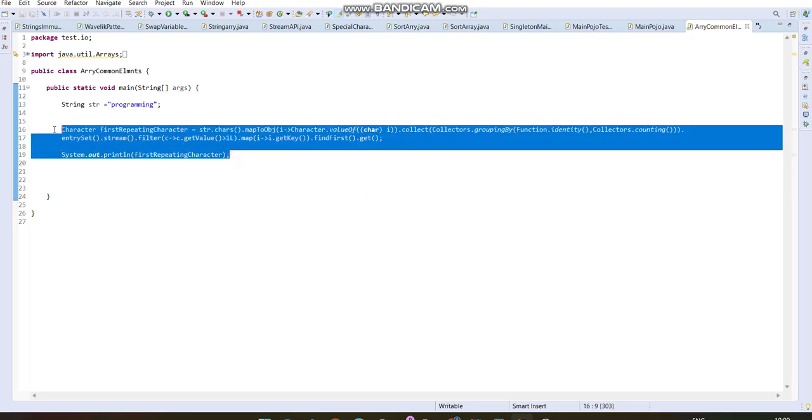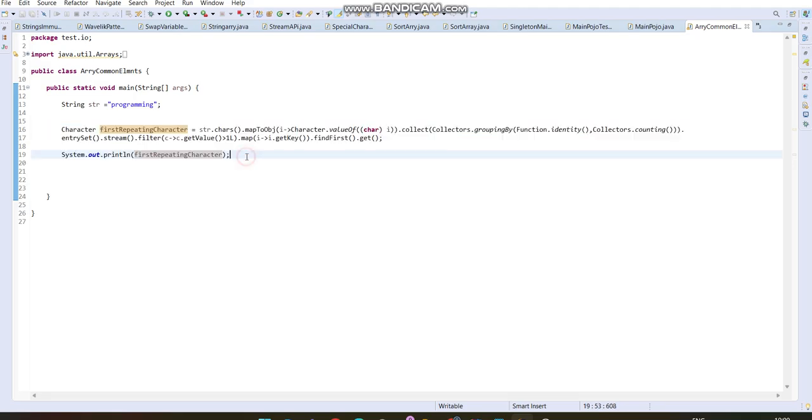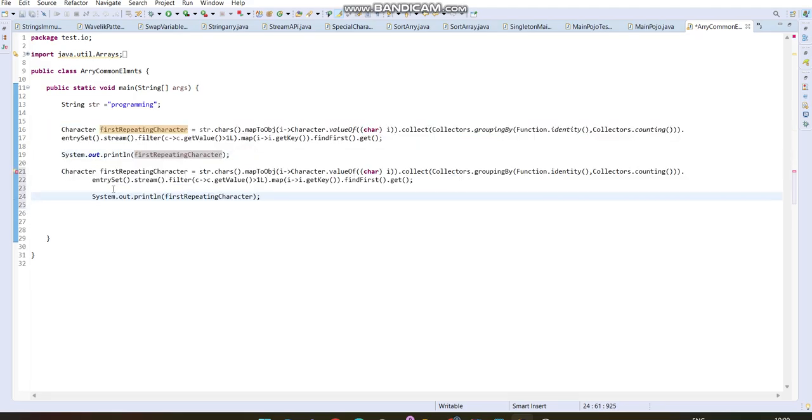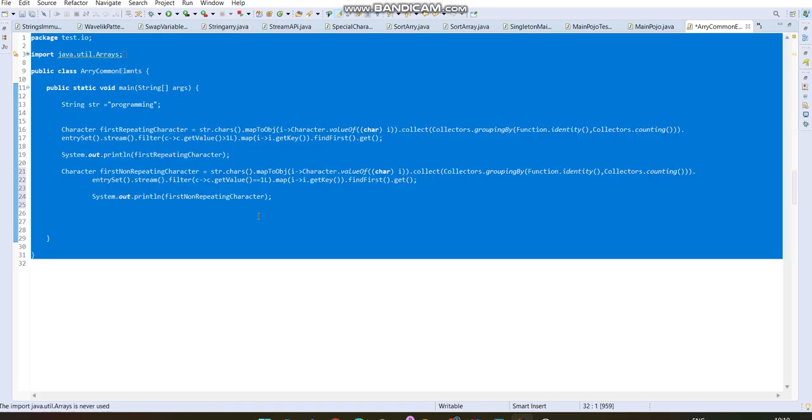Similarly, now we want the first non-repeated character. The same code will be there, so that's why I have written the generic logic. Instead of this greater than, we will just do double equals, the equality operator we will be calling here. And in this case, let me format the code.